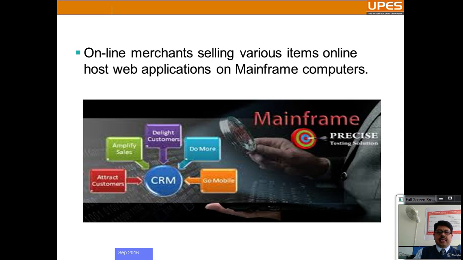As you can see, here we are specifying CRM, which is customer relationship management, and it plays a very important role for all companies. Why is it so? Because at the end of the day, the customer is very important. Current customers have to be retained with the company, and at the same time new customers should be attached to the company, and that number should increase gradually.